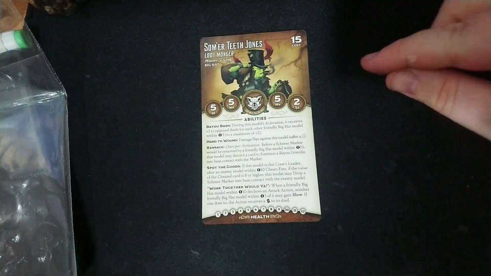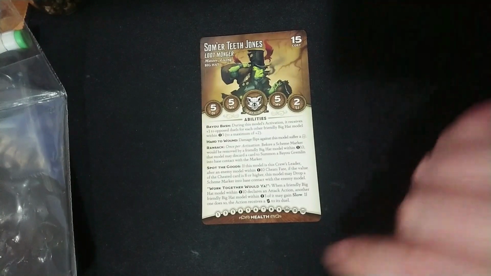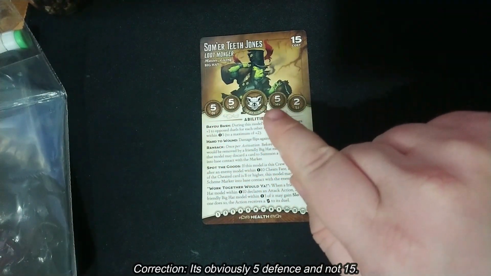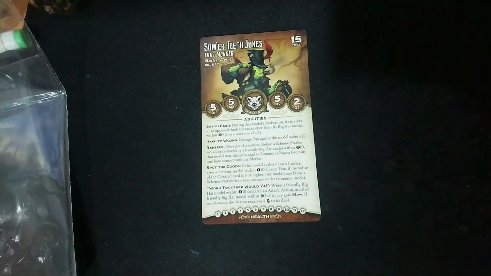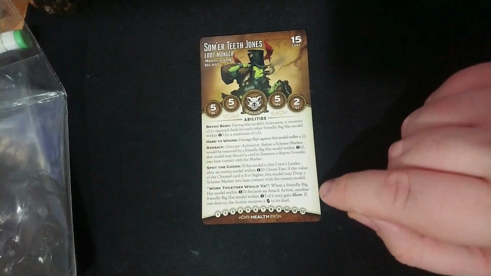All right. So we'll start with Som'er Jones. He costs 15 points. He has 15 defense, 5 willpower. He's from the Bayou. He's got 5 movement and he's size 2. None of this should be surprising, really. If you want to read through these skills specifically, you're more than welcome to.